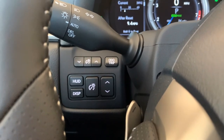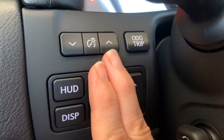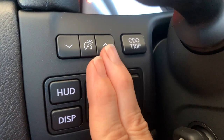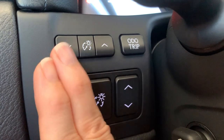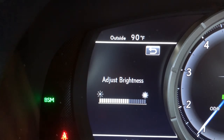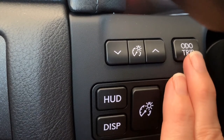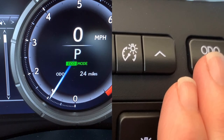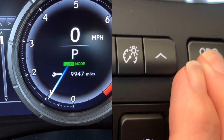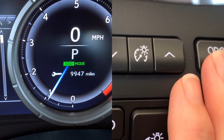Let's take a look at the buttons on the left side. Tucked behind your headlamp stock, you'll see the buttons to increase and decrease the brightness of the lights for your gauges — push the up arrow to increase and the down arrow to decrease. You'll have a message displayed on your dash showing your changes. Your odometer trip meter button, ODO trip, toggles you through your overall miles for the vehicle, trip A, and trip B. When you see the wrench, you'll have an indication of how many more miles you have before your next oil change.